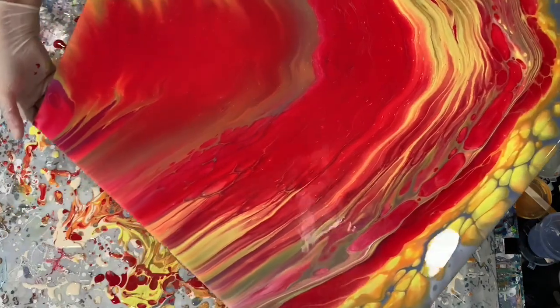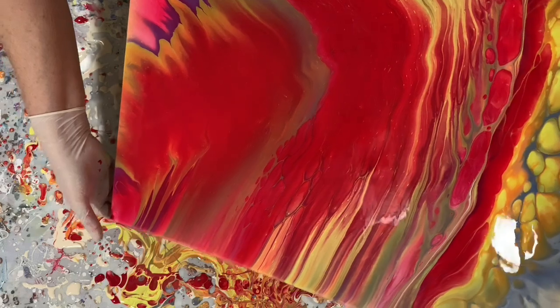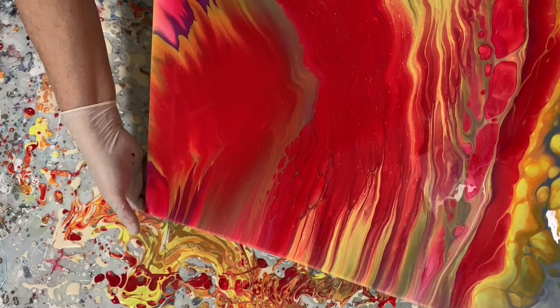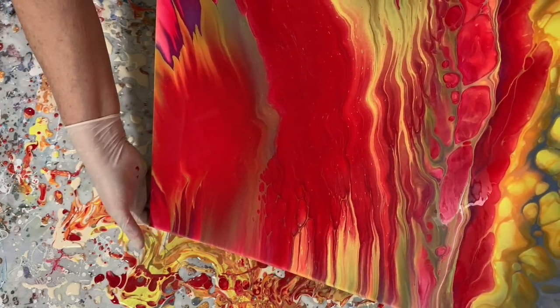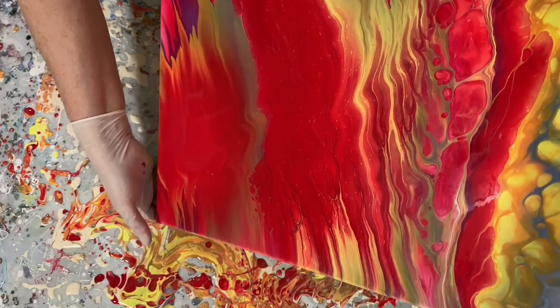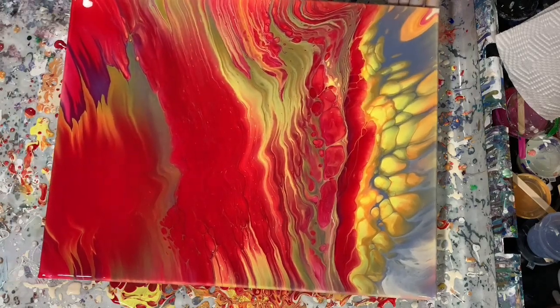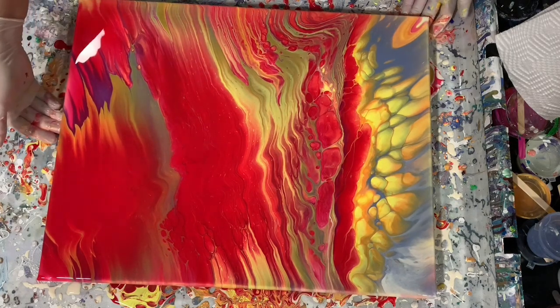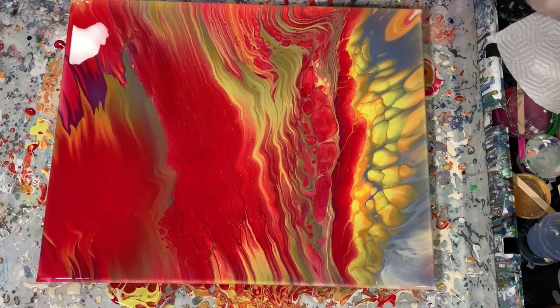Okay, I'm going to bring it back. Because I've found the more that you stretch out your paints with the mix, the nicer effect you get. Okay, I'm going to take another look at it now. Wow, by doing that, these cells have gotten huge. They look like rocks.